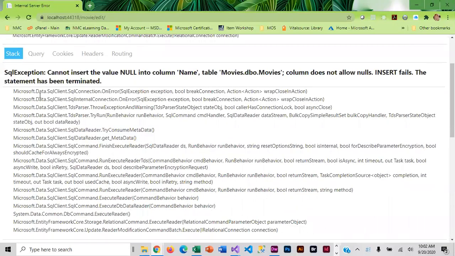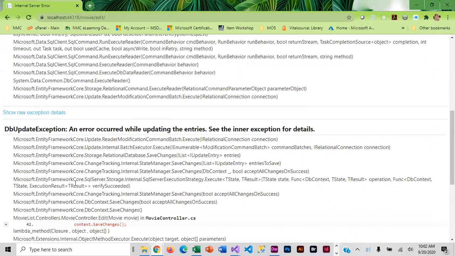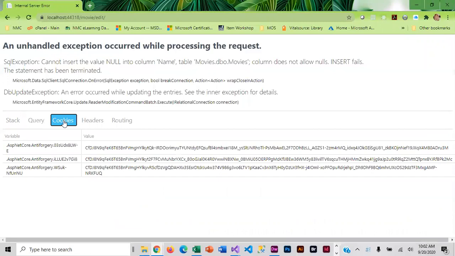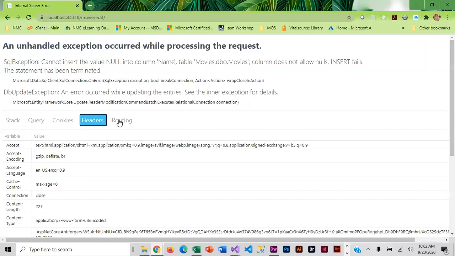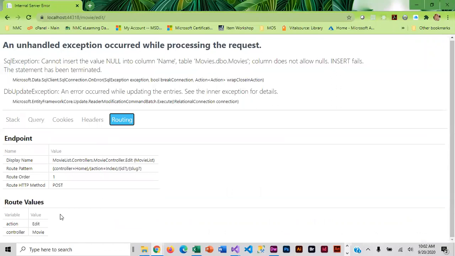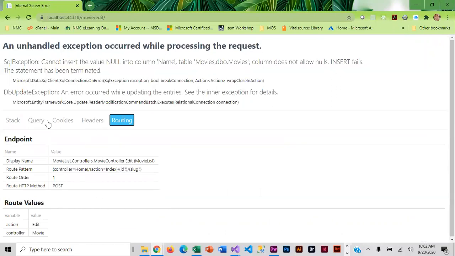By default, it shows us the stack. And you can actually look at the query, cookies, headers, routing, if you needed to do additional problem solving. But we can kind of tell from what it's giving us here that we are not supposed to have a null name. So that is our issue.